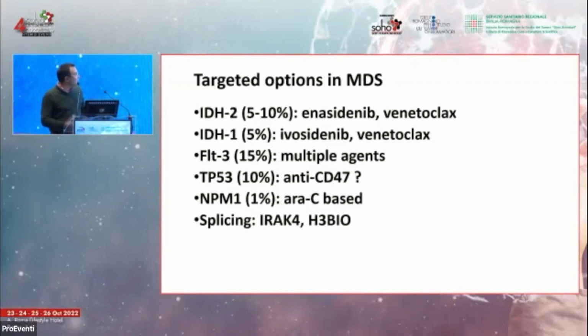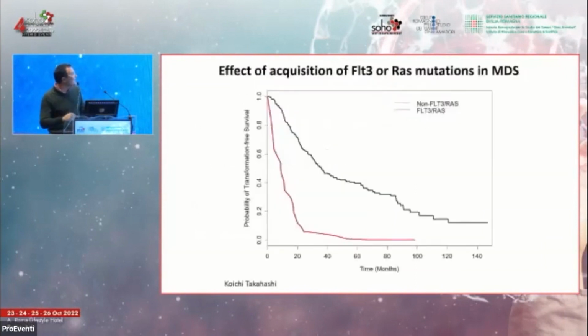I'm going to talk a second about FLT3. This is something that you may not think about, but around 15 to 20% of these patients, when they fail or progress after an HMA, actually acquire a mutation in FLT3. Very important. And then at the bottom, there is now a revival of drugs that target splicing mutations, like this H3 Bio compound. This is mainly for lower risk disease. But there is also emphasis on compounds that target something called IRAK4, an important molecule in innate immunity signaling that is also controlled by splicing.